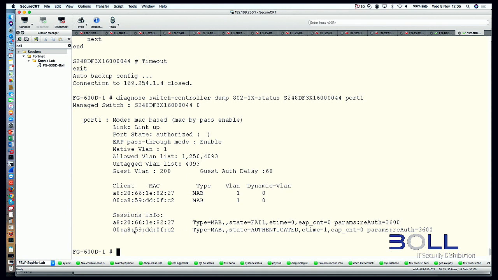The phone is authenticated with MAC-auth bypass, and this one was tried also, the MAC-auth bypass, but it's not registered. That's the MAC address of his MacBook, but it still didn't get the dynamic VLAN.